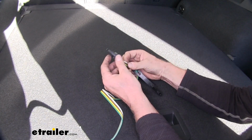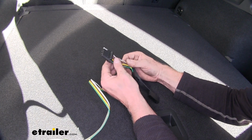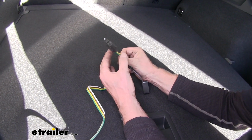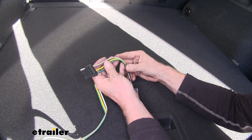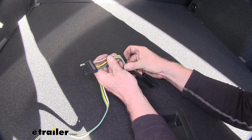And this is almost a necessity to pull a trailer with. Obviously you're going to need your lights, but you can't just tap into the wire harness. What will happen is you overload the wire harness on the vehicle and it could potentially damage your vehicle. So our T connector here, with it properly plugged in and installed, will protect your vehicle from a trailer if it ever has a short or some other electrical problem with it.